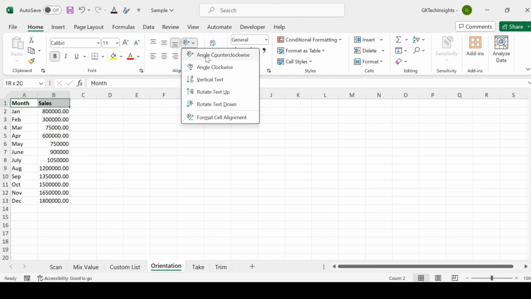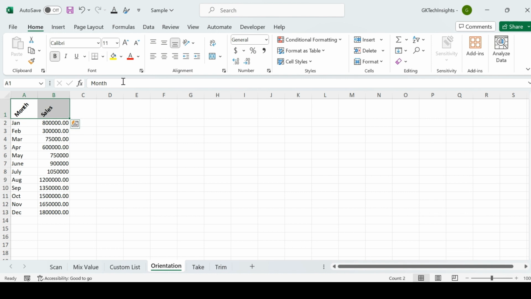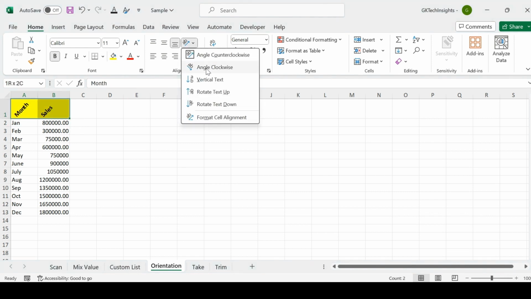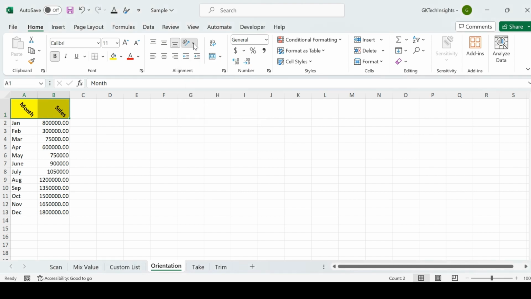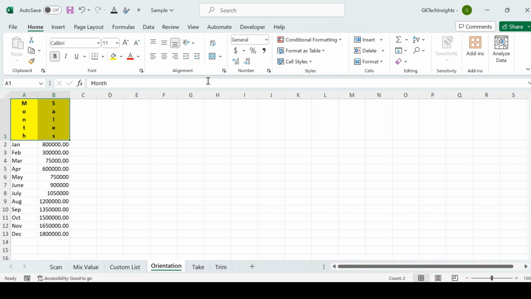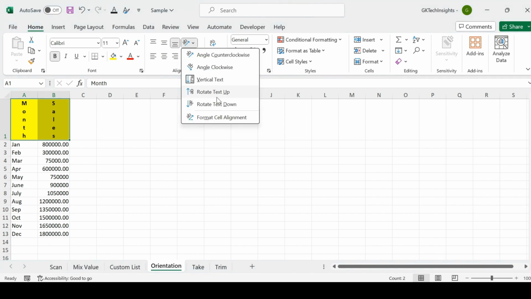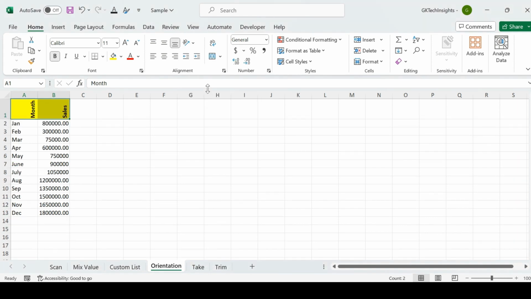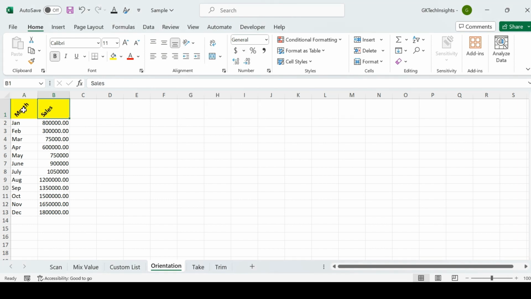You can give it Angle Counterclockwise, so it will give like this here. So let's give some like this. And then if you want to tilt it something like this, Angle Clockwise, it will give you like this. And there are multiple options. You can give it a text like this, or up like this. So there is the Orientation function which you can use to give styling to your column headers and all.